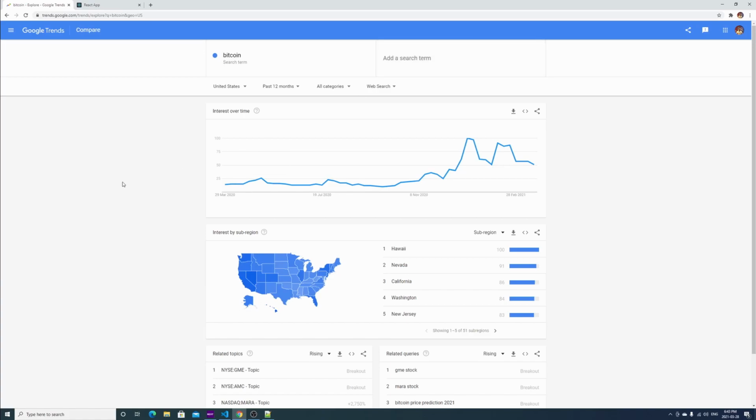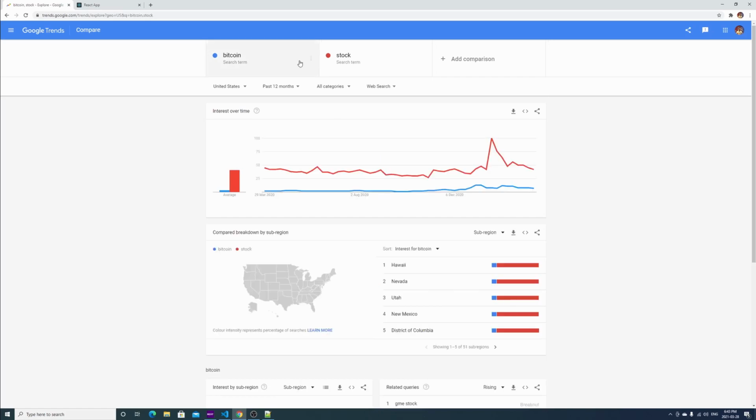Let's say I have Bitcoin, and I will say Bitcoin versus stock, so we can compare them. Stock is in red right now. As you can see, the curve for stock is a little different than Bitcoin, and we had a spike here on January 24th to 30th, that week. The Bitcoin is the blue line.